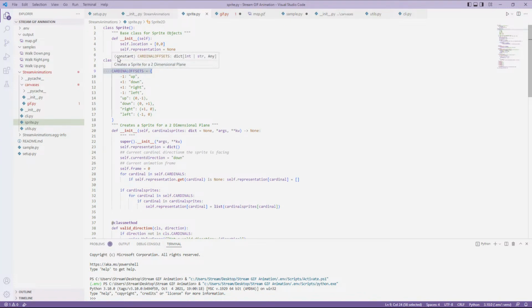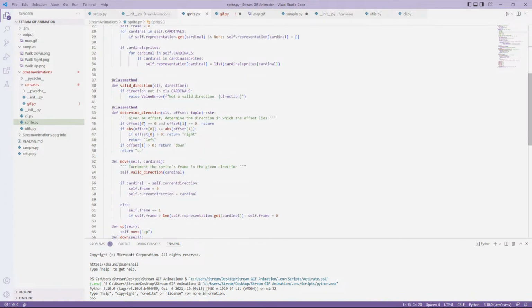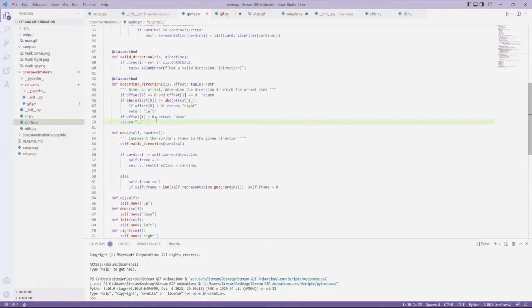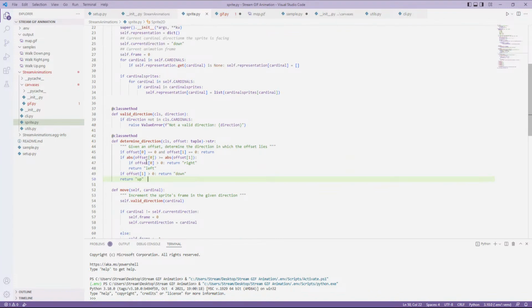Again, we could just do sprite dot cardinal offsets, and it's one of, whoops, Control Z. A reason not to do that is because other classes may not call this cardinal offsets. So determine direction is perhaps a better way of doing that, although that does not actually make sense. I take that back, because that does not give us an offset.